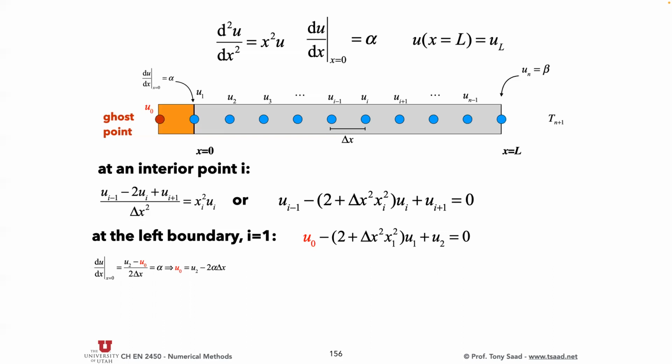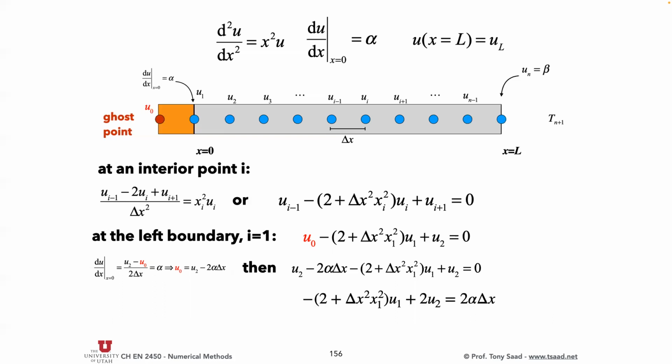So you get u0, you express it in terms of the variables that you're solving for. That's what you're doing here. And you simply take u0 and put it in here. Zip it, lock it, and put it where it belongs. Okay? u2 minus 2 alpha delta x. I just took this value and put it up here. Now you get that equation. You get an equation relating u1 and u2 at that first point.